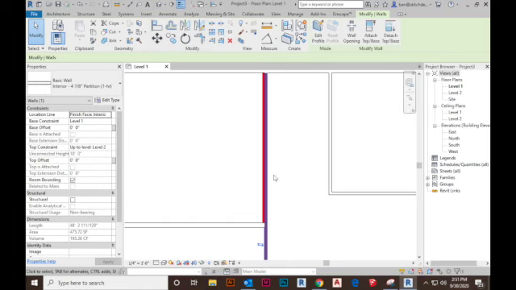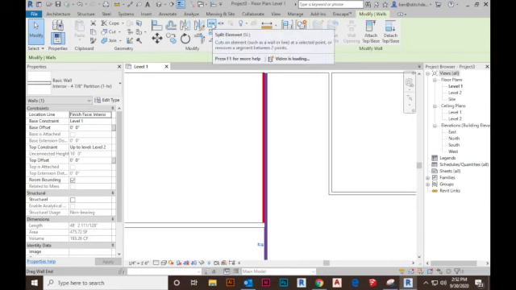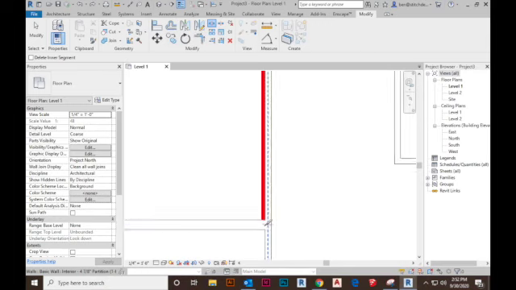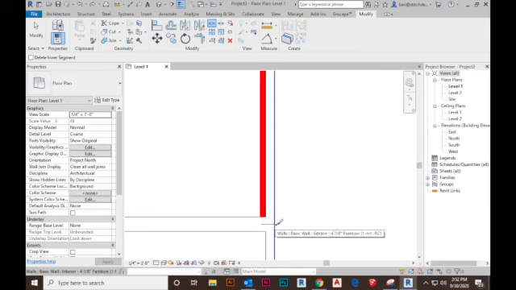We could either pull this wall down to connect with this wall corner and then pull another wall, or we can split that wall at that joint using the Split Element tool and split the wall at that joint.